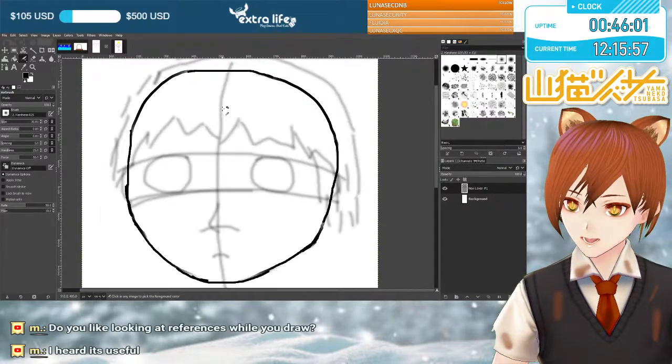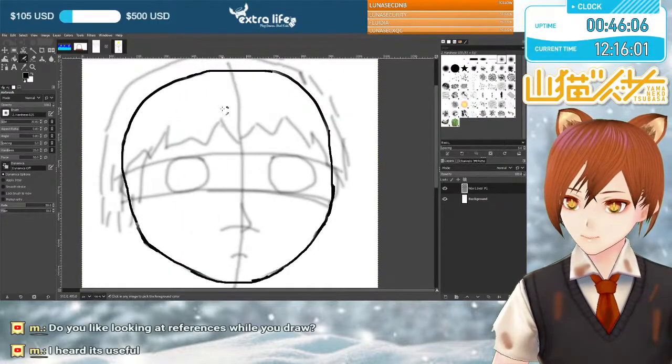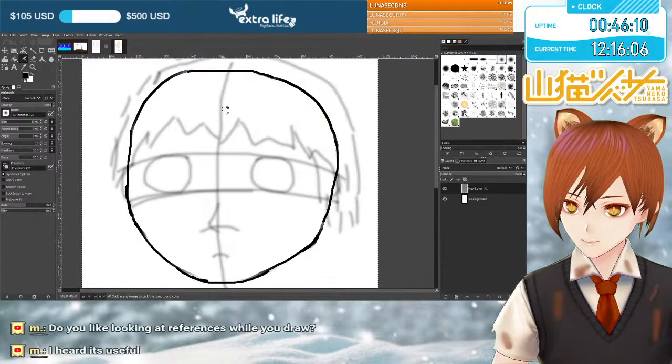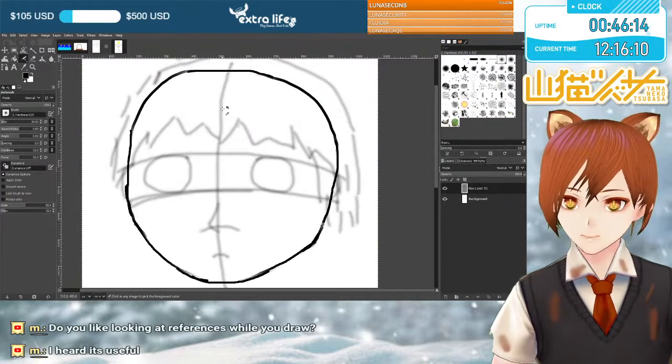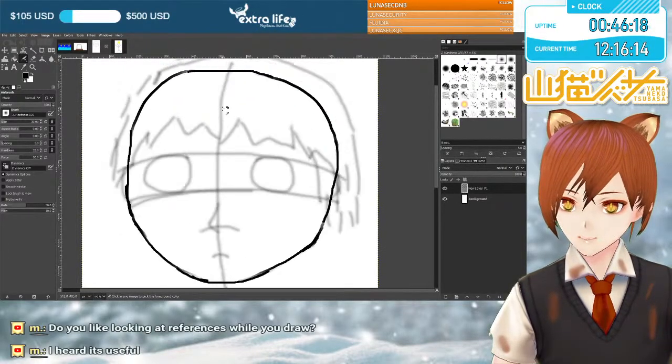Definitely looks normal when you flip it back and forth. Like this. Don't really see too many things I want to change about it when I do it. Yeah, that looks fine.